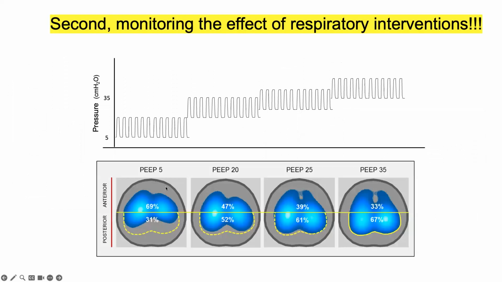Another example, here we are applying PEEP, trying to recruit the dorsal part of the lung that at PEEP 5 was about 31%. Note that when PEEP was increased from 5 to 20, the ventilation distribution in the dorsal part increased significantly, and up to 25, we have the dorsal part fully recruited. So we have an example suggesting a good response, a patient with high recruitability, and there is no need to keep on increasing PEEP because we don't have any major change after that.